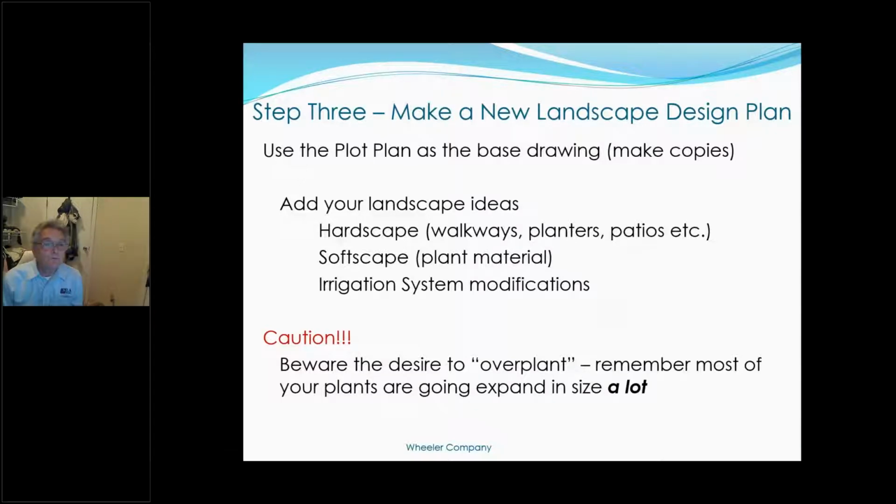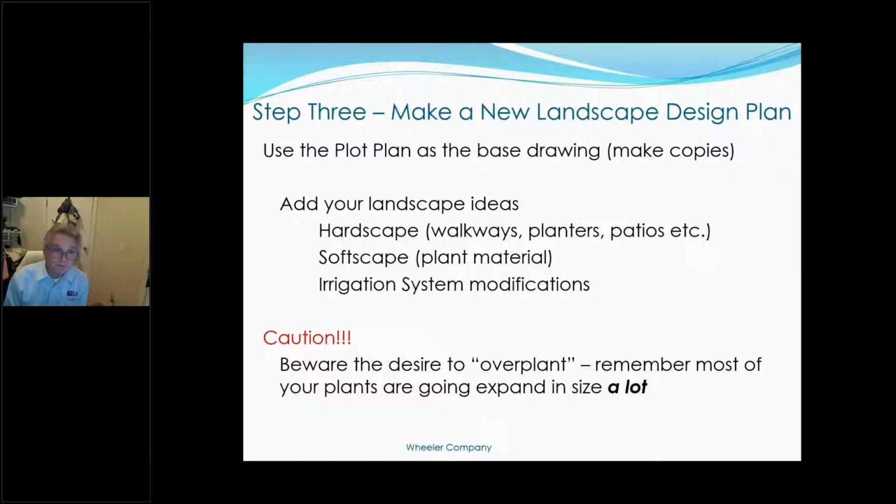So we're going to use that plot plan. And you see there, it says to make copies. And that's always a good idea. You can draw in where your walkways are, where the patios are. If you're going to be designing new ones, this is a time to put it in. Usually you'll do that first. That'd be step one.